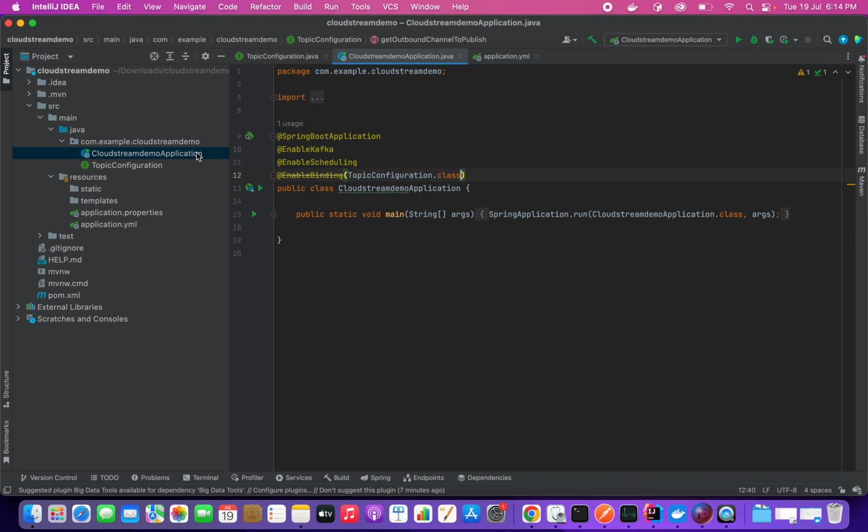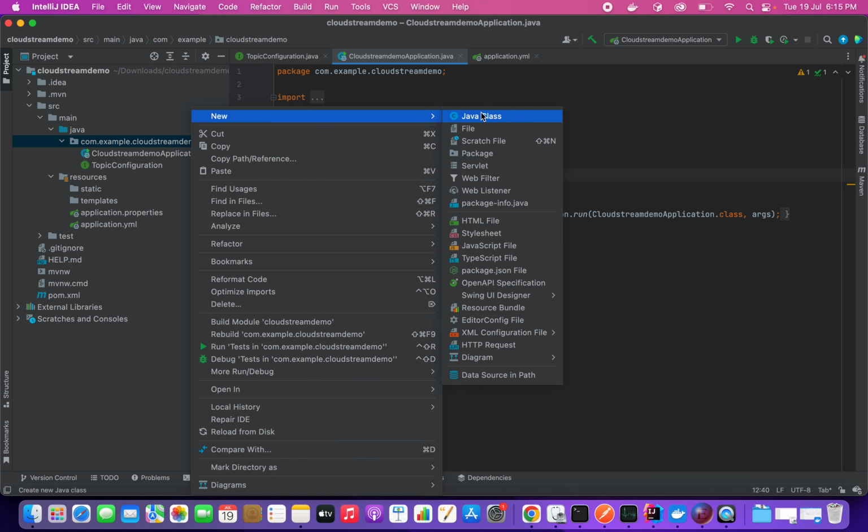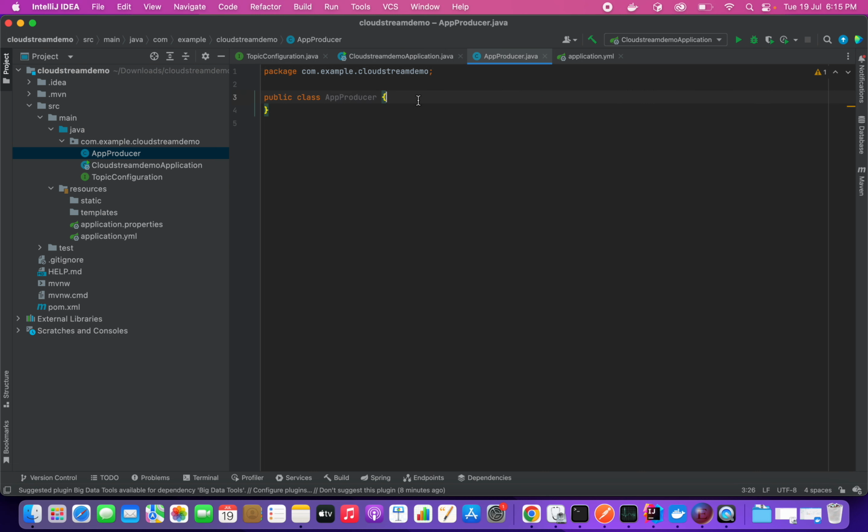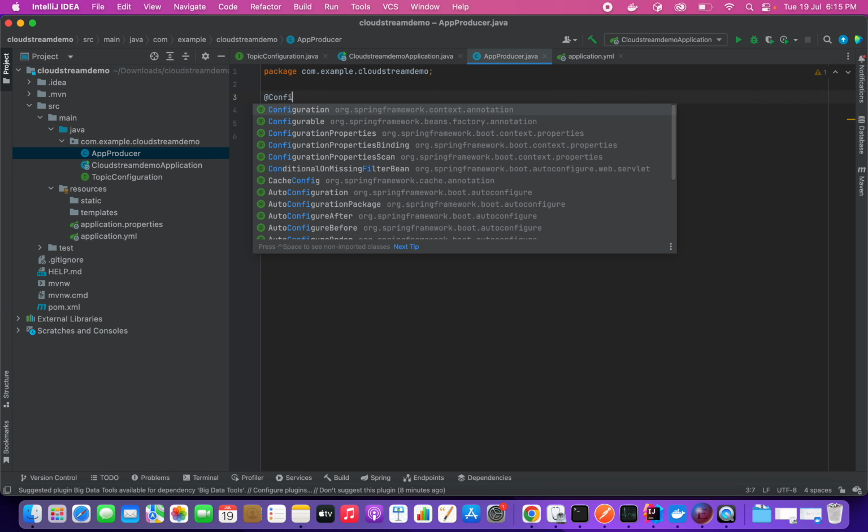So now, as we have these details ready, I am going to create a simple configuration class for producer, which I call app producer config, app producer. And this producer class is going to publish the message every 2 seconds.